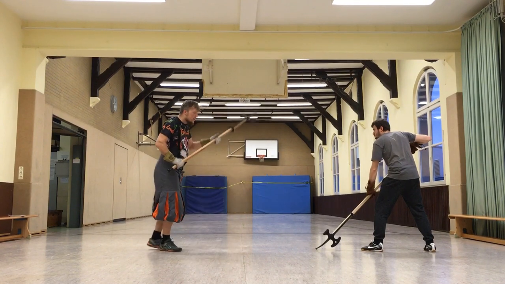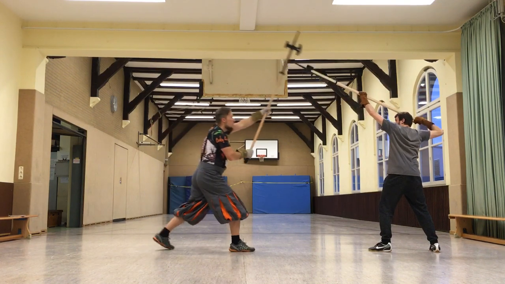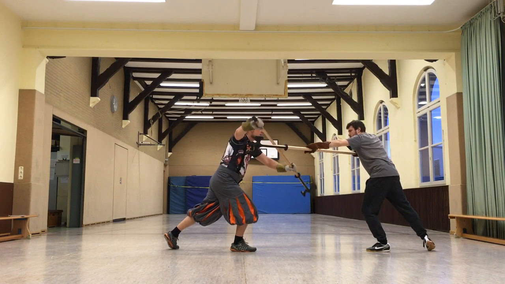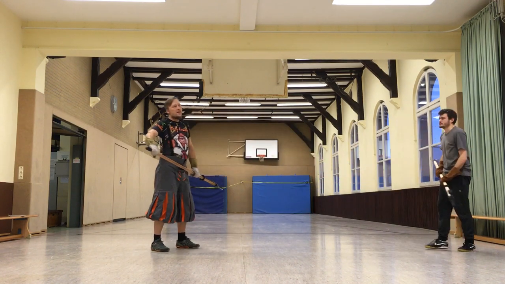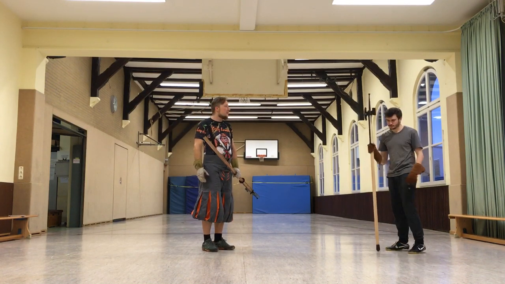So you can also parry on the right side. Works like this. I go there. And from here, I'm already in and can do the same thing. Okay, but I think from the left side you work more in the bind, so it kind of works better.